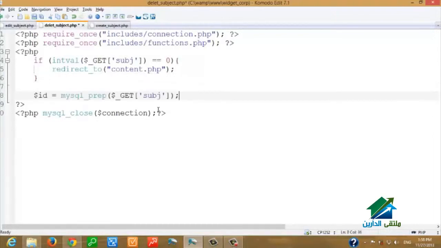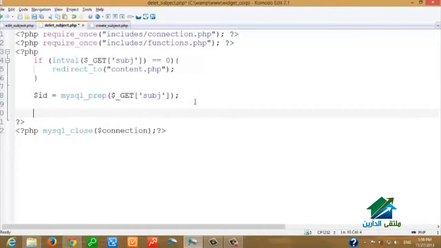اوكي كل اللي احنا عايزينه ID، وبعدين عايزين query and equals to delete from subject where ID equals to the ID.